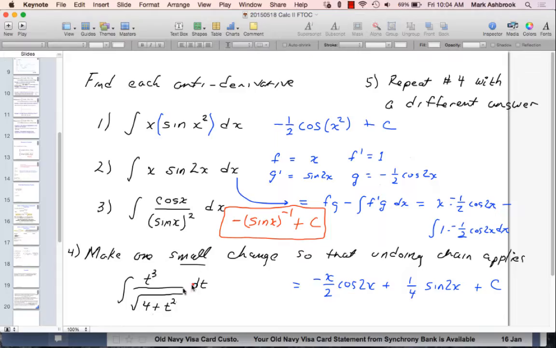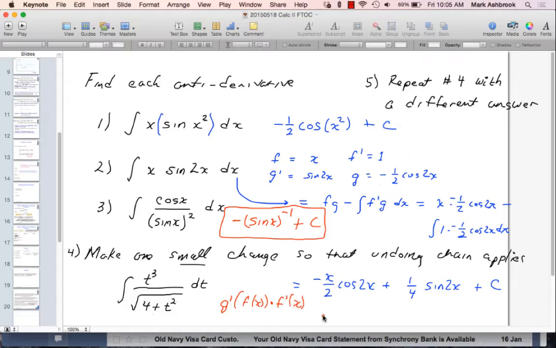All right, so instead of t cubed, he wants just t to the first. Is that one way to do that? Yep, because t to the first is essentially the derivative of the inside function. Thinking about the result of a chain rule, right? The result of a chain rule is g prime f times f prime. So that's the pattern we're looking for, right?